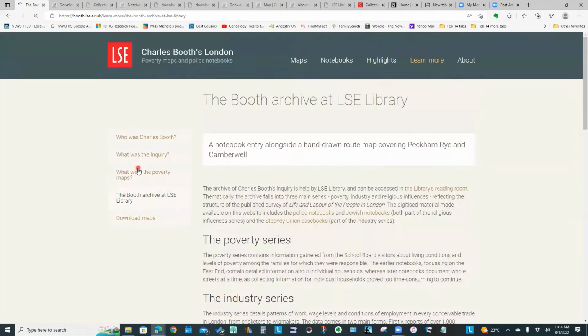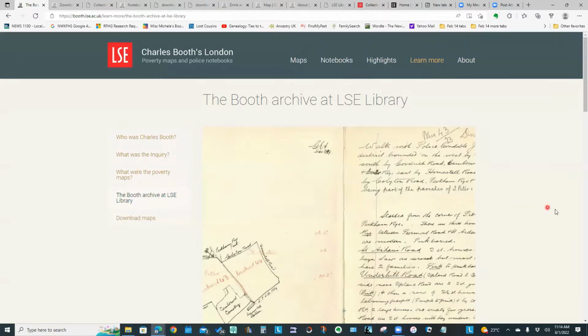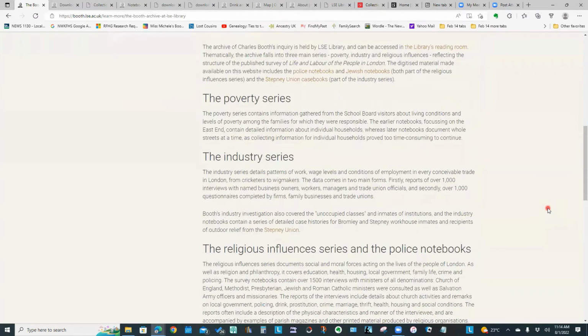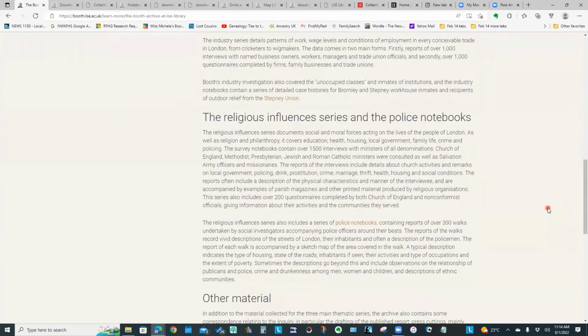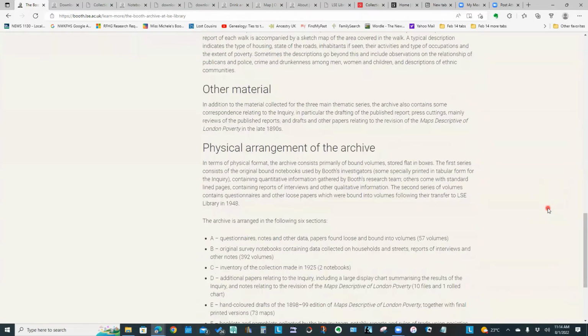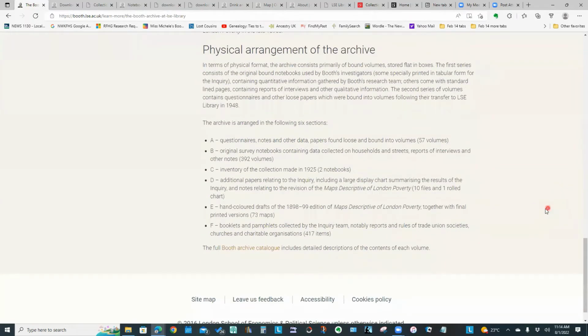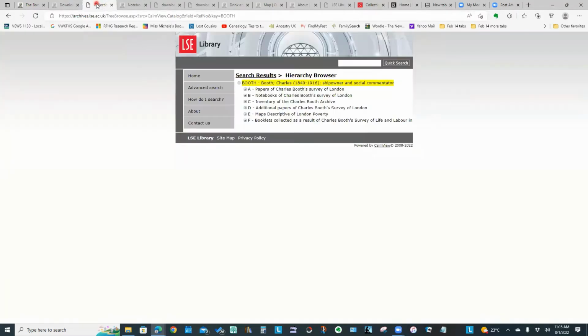There is a link here to give you some idea, the Booth Archive, and it talks about all the information they have. And there is a link here to the Booth Archive catalog. I've got that archive catalog listed here. Let me just bring it up.